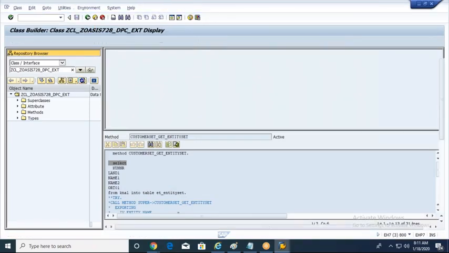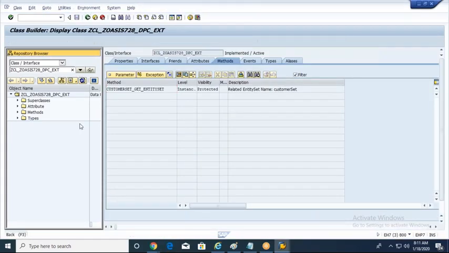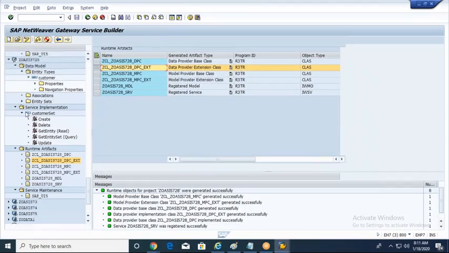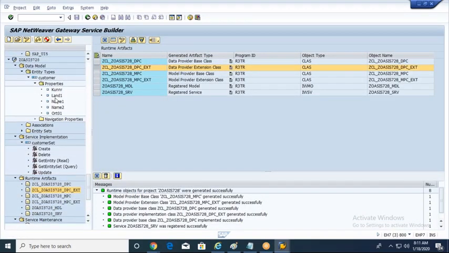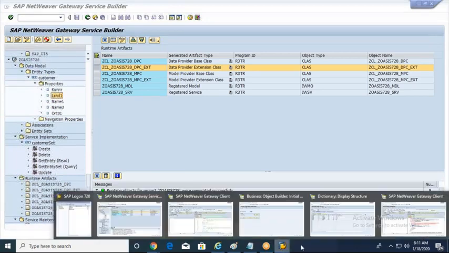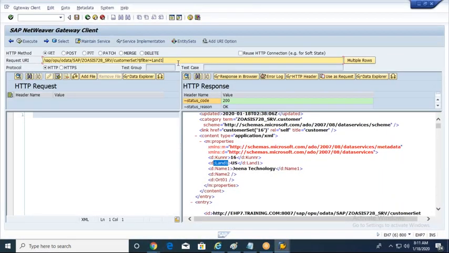If you go here, you know how your fields are created. However the fields exist here, we should give the same fields there. If you give lowercase instead of uppercase or uppercase instead of lowercase, it doesn't work. For example, let me show you.